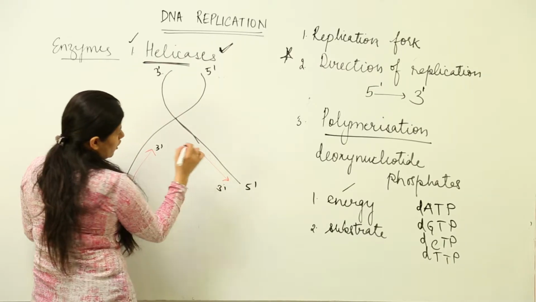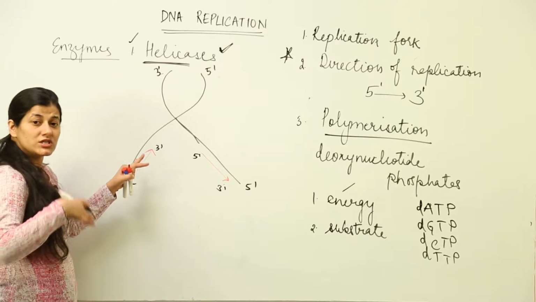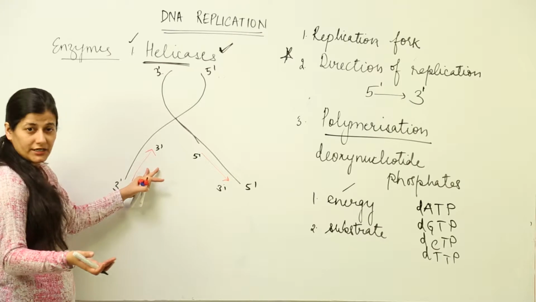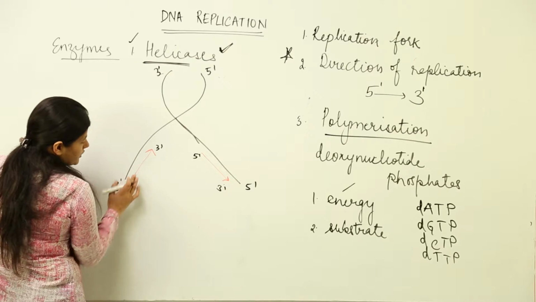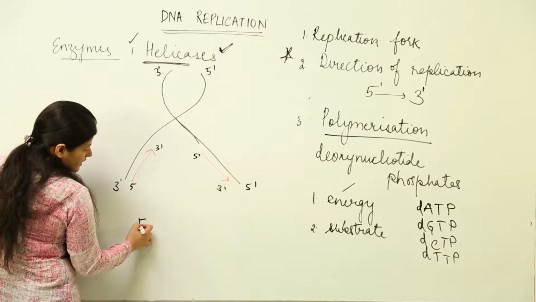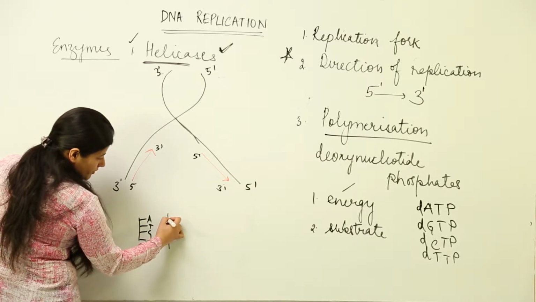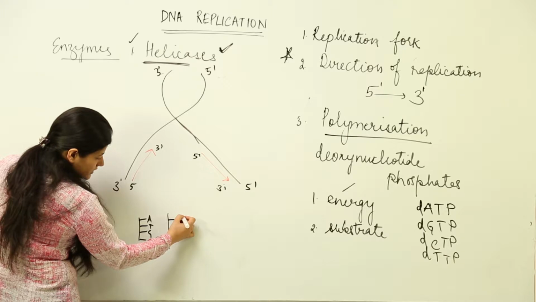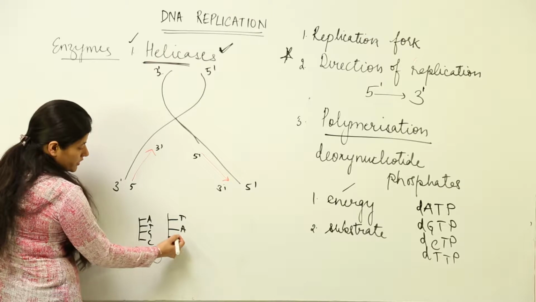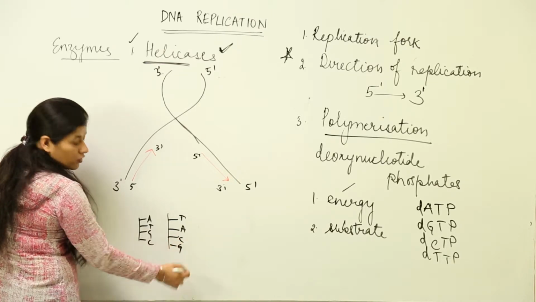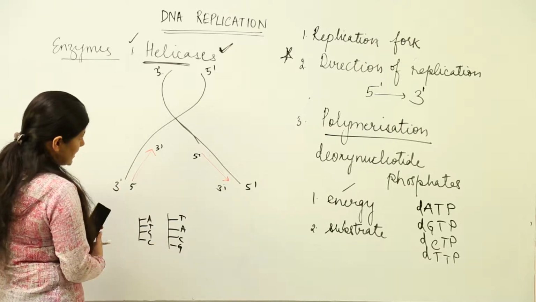We have to take care of complementarity, that is a must. We cannot form the new strand if it is not anti-parallel. Complementarity is to be taken care of, and it has to be anti-parallel, otherwise it will not be complementary. Suppose the same direction occurs, then what would happen? One strand has base pairs A, T, G, C like this. If it is not complementary, then the strands will be like this, and in this case there is no possibility of chemical bond formation. And how can you get a double helix structure then? So, this has to be taken care of.